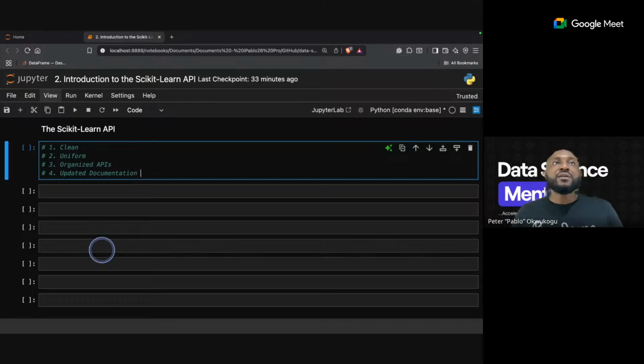The benefit is for you to build a simple machine learning model, and because it has updated and very robust documentation, understanding how it's organized and streamlined makes a lot of sense for anybody getting started with machine learning.